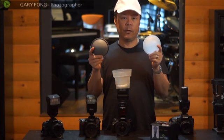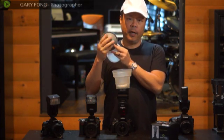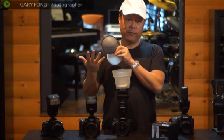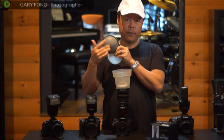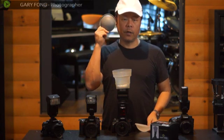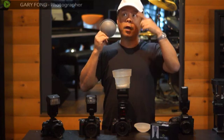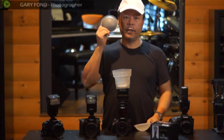I've got two basic domes that will help you achieve this. One is our gray dome — an 18% gray dome in the shape of a gray card. This is actually superior to the gray card because if you tilt a gray card just a little bit, it changes the color and exposure reading. This dome is half-spherical, so it does a neutral measurement of the entire light environment. You would have your subject hold it next to their face, zoom in, take one shot of it, and use it as your reference to tell the camera to adjust its color balance so that all the surrounding light becomes exactly neutral gray, giving you completely accurate color.